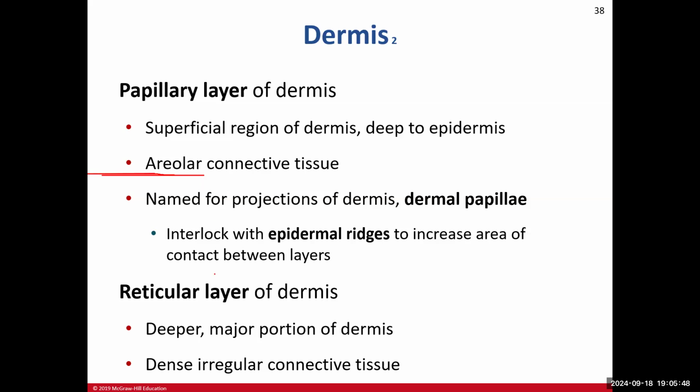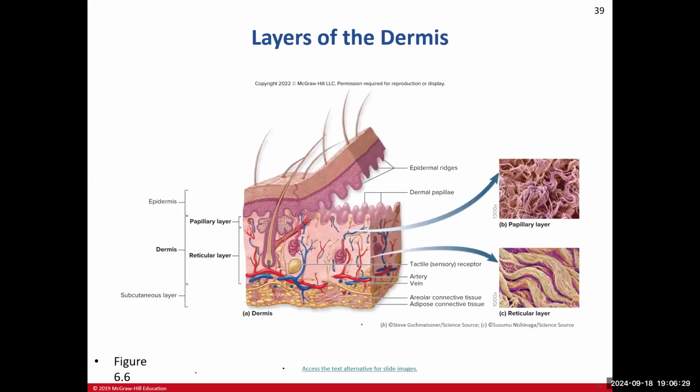Right. Then the deeper layer is the reticular layer, and that's the one that is made up of the dense irregular connective tissue. And because it is a thicker, larger layer, it'll have more dense irregular connective tissue. That's why dense irregular connective tissue is the primary connective tissue type in your skin. One of the characteristics of dense irregular connective tissue is that it can withstand multi-directional stresses. So if you pull on it in a bunch of different directions, it can withstand that. Right? It can be highly vascularized because there's more ground substance and more space to have blood vessels in there. And so that's what we'll see here in our reticular layer.